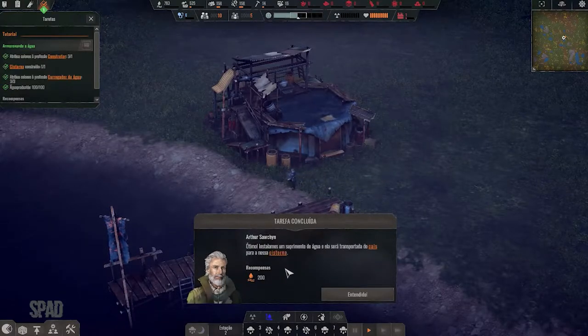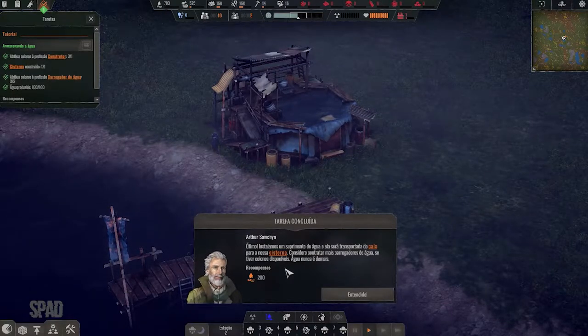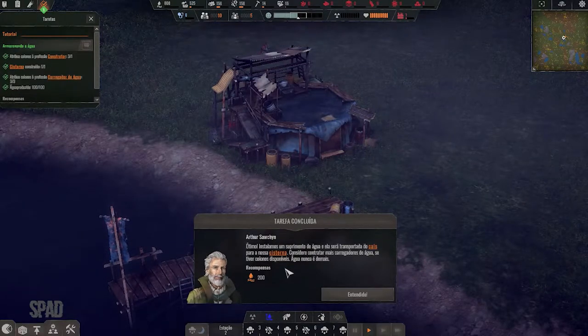We have now installed a working water supply, and water is now transported from the jetty to our cistern. Consider hiring more water carriers if you don't have enough settlers available. You can never have enough water in storage.